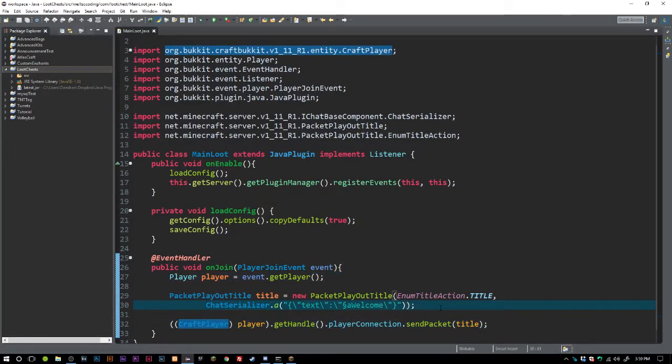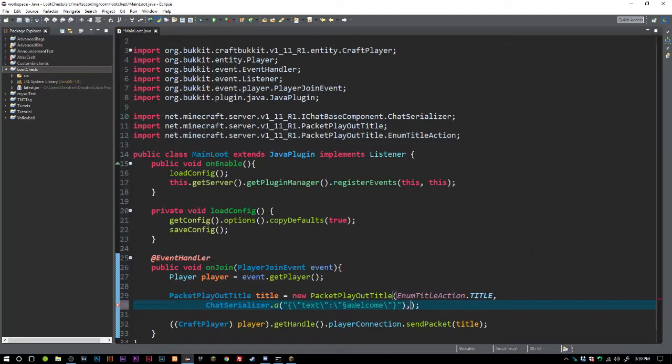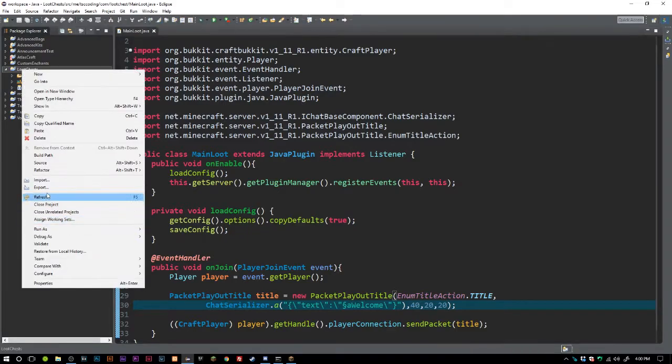it won't work because we're missing an element over here. So we have to put another comma here, and then we have to do a couple things. We need to say how many ticks is the fade in, how long we want it to display for, and then how many ticks is the fade out. So we can say fade in is 10 ticks or 40 ticks, it stays for 20 ticks, and the fade out is 20 ticks. And now we can go ahead and export this.